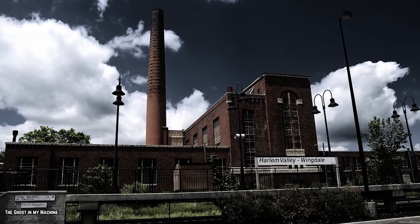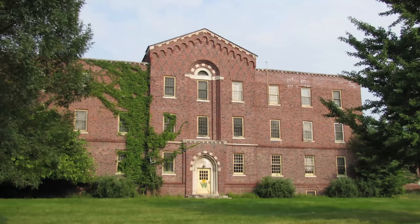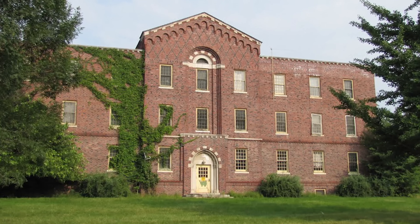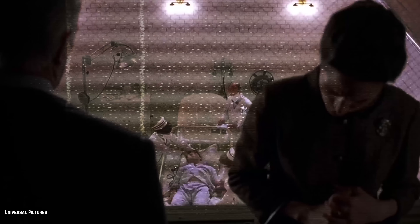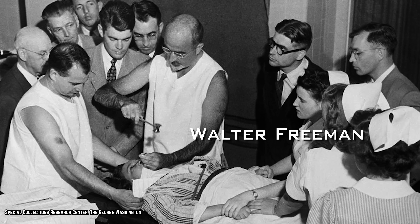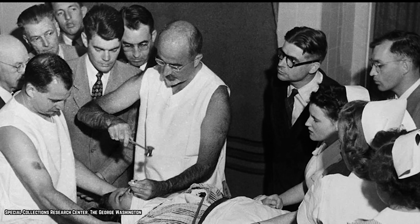The hospital stayed operational for 70 years, and at its height it saw 5,000 patients and 5,000 employees. It was eventually renamed the Harlem Valley Psychiatric Center. The hospital was famous for adopting and pioneering multiple experimental methods for treatment of the mentally ill. During the 1930s, the hospital started practicing new insulin shock therapy for patients with schizophrenia and various other compulsive disorders. In 1941, the hospital pioneered the science of electric shock therapy. Neuropsychiatrist Walter Freeman invented the frontal lobotomy and performed the operation for the first time at the Harlem Valley Psychiatric Center.